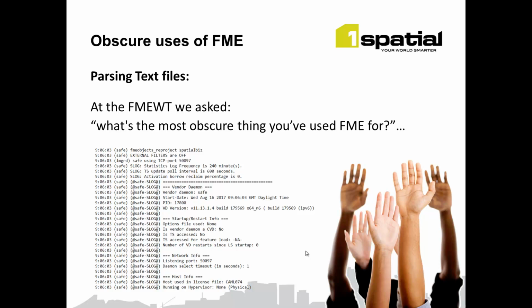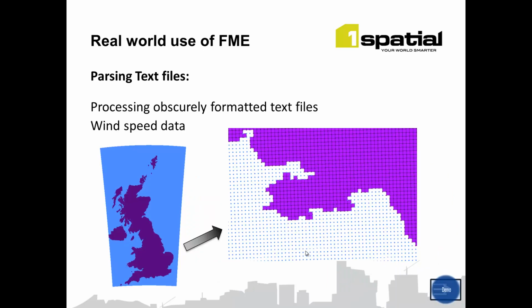What that leads us into talking about really is that FME is very good at reading text files, CSVs. When it comes to working with text data, there are lots of very obscure text formats out there. Certainly, a handful of years ago now, Safe introduced a CAT reader, which is column aligned text. So that's some slightly more obscurely structured data. Let's go and have a look at an example of what I mean by obscure text data.